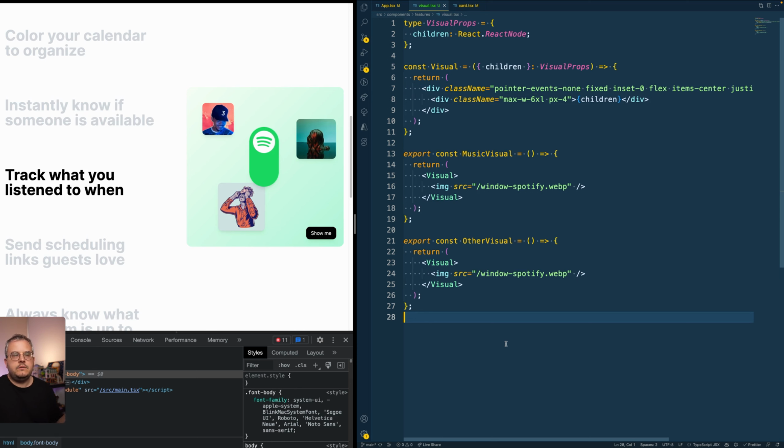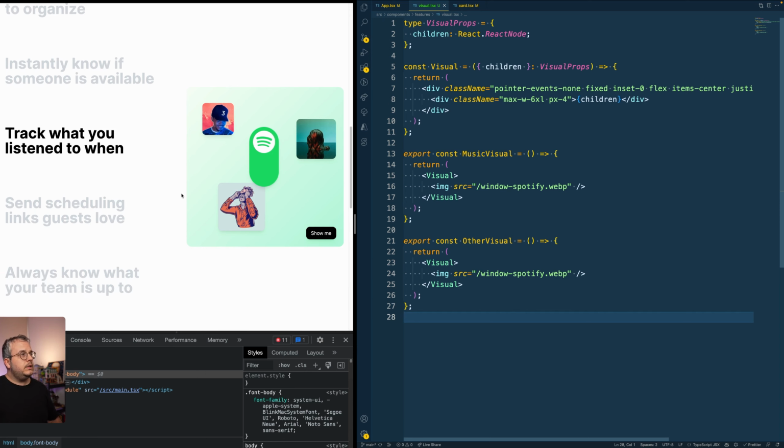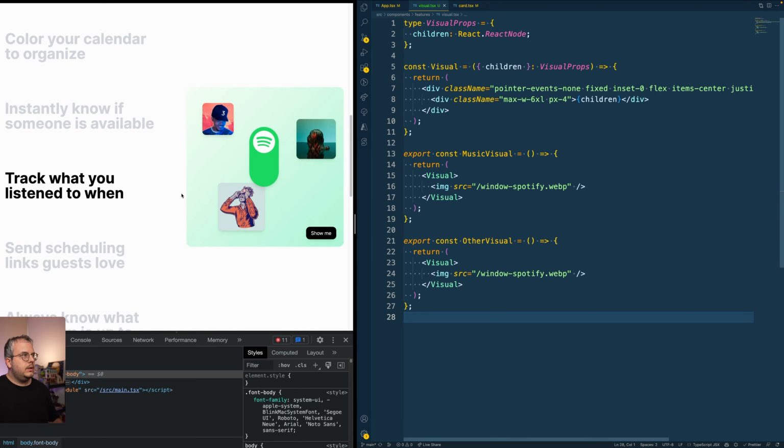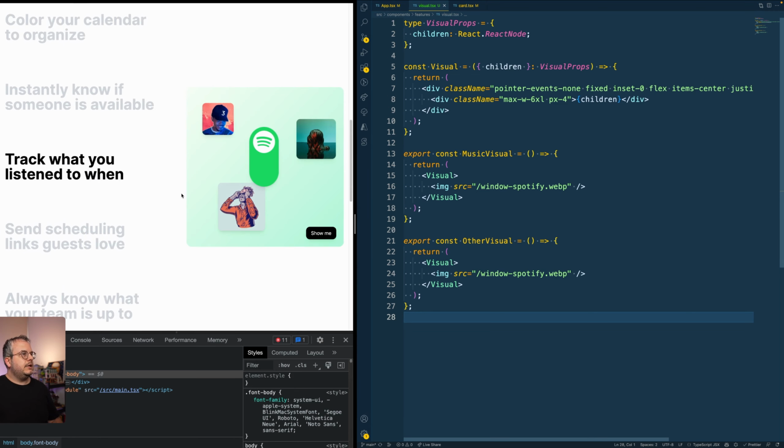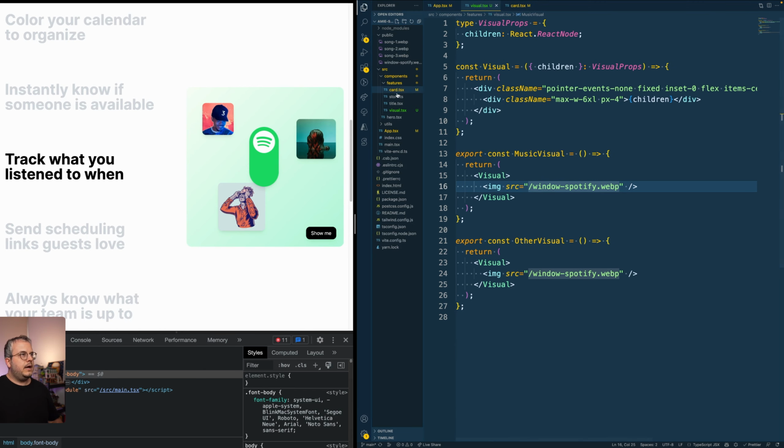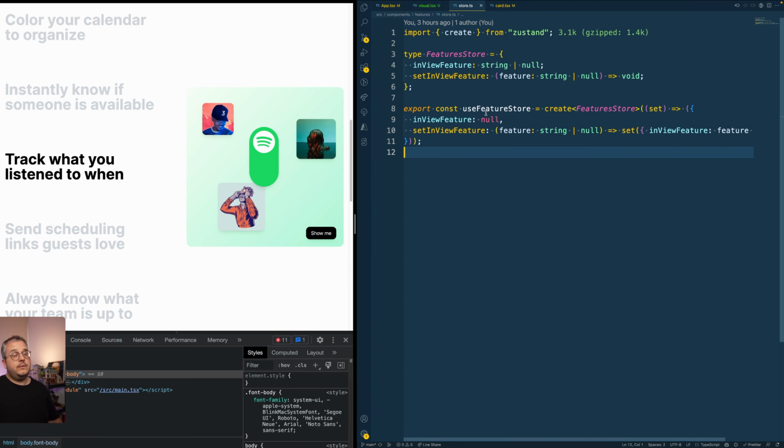And now we have all these visuals in place, the next step is making one active. So we need to do something when you click on this button, because right now we only know which element is in view based on the scroll position. But on top of that, we should also know which element is actually clicked and became full screen. So for that, I'm actually gonna go back to our store again. And if you didn't see part 1, definitely check that because there we set up this store and I explain you why I think it's really useful.